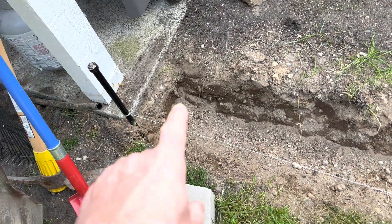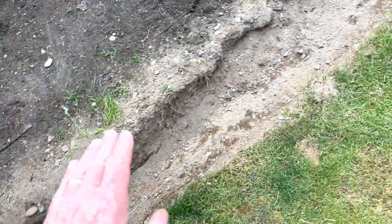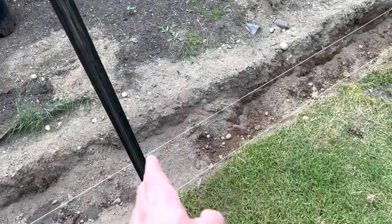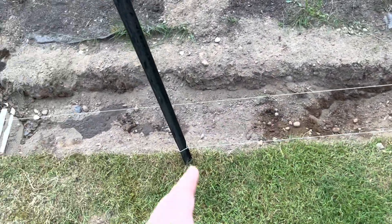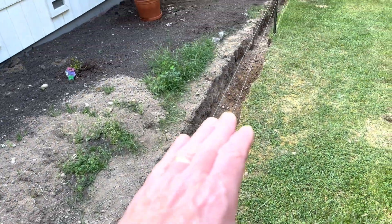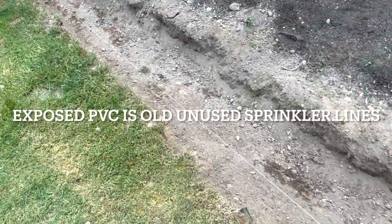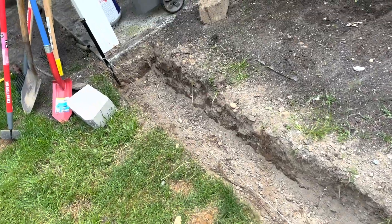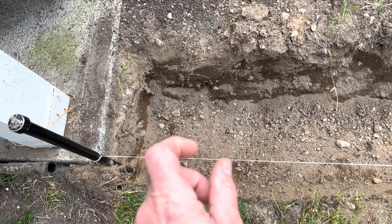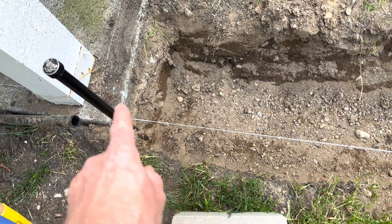To get started I'm beginning right here at the porch — I want it to come two inches above. I'll work this first section right here. I've got my first marker and that's where this thing is going to step down on top, so just from here to here is what I'm going to focus on right now. I'll go ahead and get the gravel base in there, putting in enough so I can have about an inch of sand and then two inches above the porch.